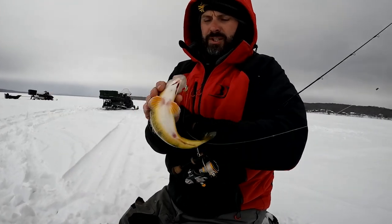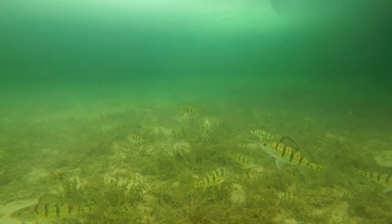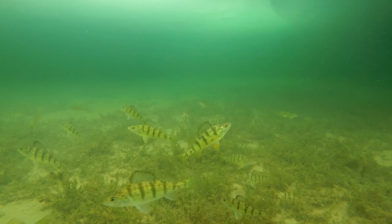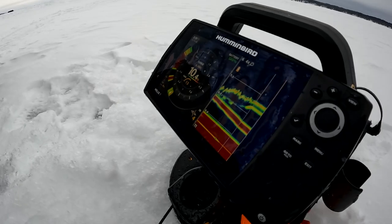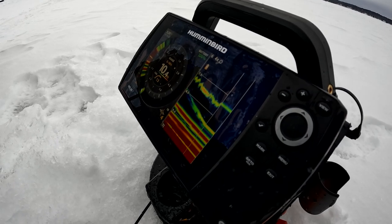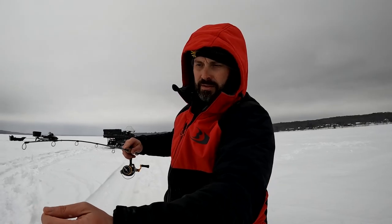One thing about perch fishing — and this could be the same with sunfish or crappies — is that when you're fishing around a lot of fish, maybe a dozen in the area around you, it becomes really important to learn how to read your fish finder and identify what is a good fish versus the smaller fish. When you're getting pecked a lot by smaller fish, you don't want to be setting the hook on every bite. You want to know when it's a good fish and when it's the right time to set. I just got bit by a smaller perch — I could see the signature wasn't that big and the rod just tapped. It's not worth setting the hook and taking the time to unhook it when I know there are more big ones down there.